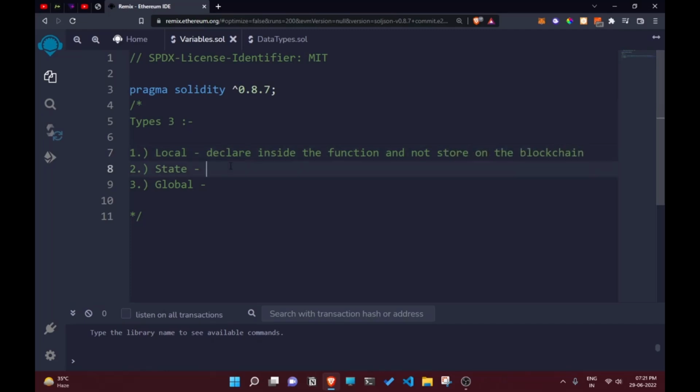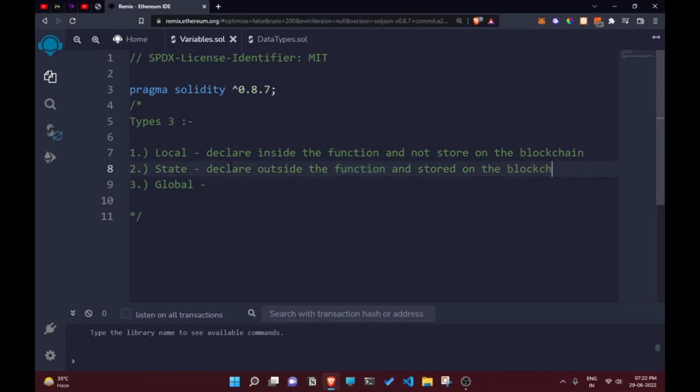Now the state variables are basically just the opposite of your local variables, and these are declared outside the function and stored on the blockchain.